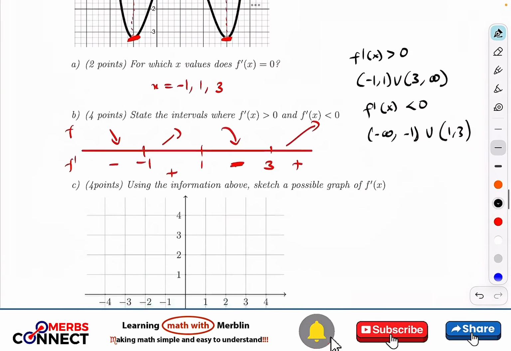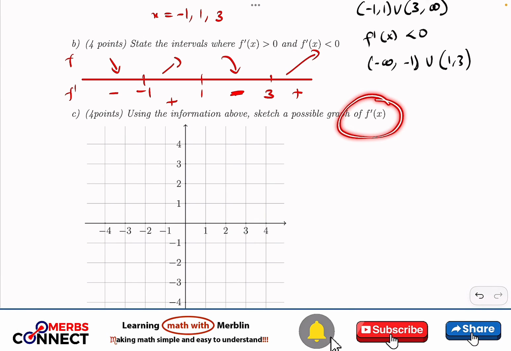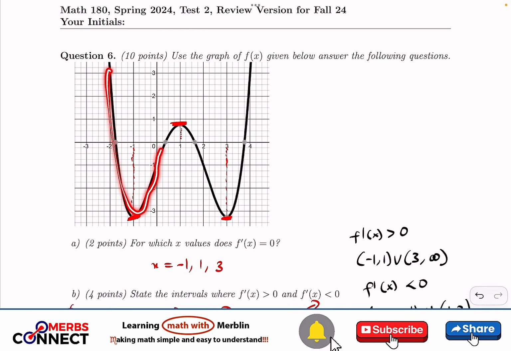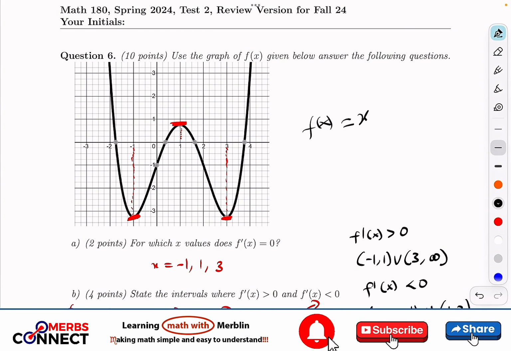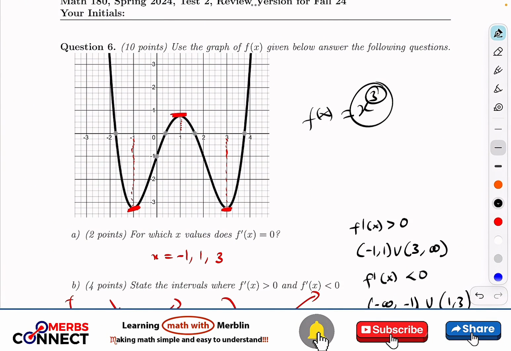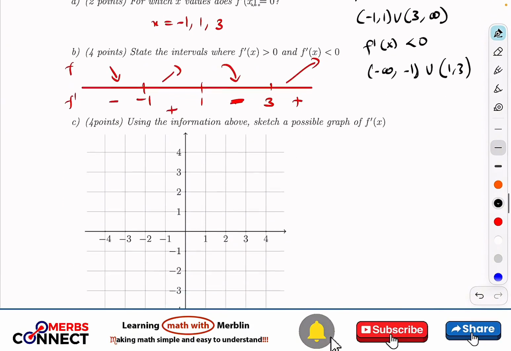Now we want to sketch the graph for f prime. This is what you need to have in mind. How many turning points? We have 1, 2, 3. So we can say that the leading coefficient of f of x was x cubed, whether positive or negative, we don't know. So if I want to find f prime, then the degree is going to reduce to x squared. So in the f prime graph, our turning points are going to be 2, just 2, not 3. So that's one thing that you need to have in mind.